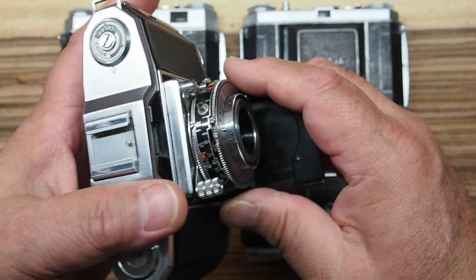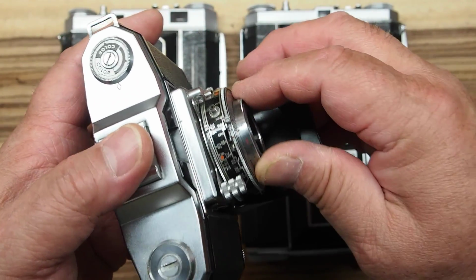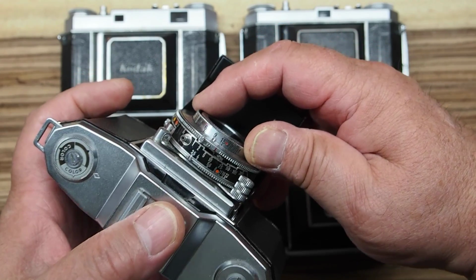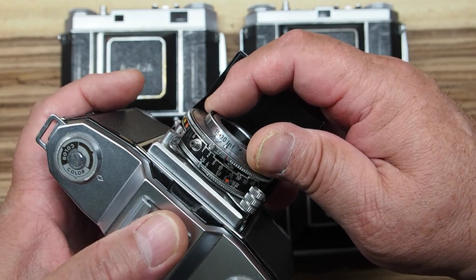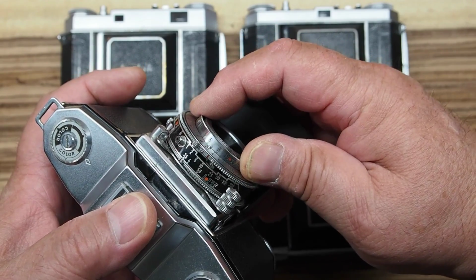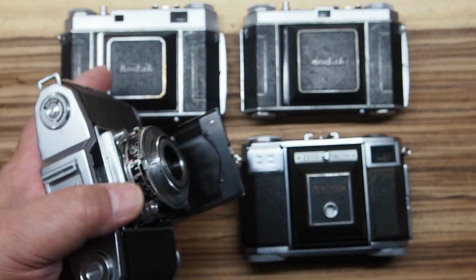Now, the focusing on this is really just, well, some people call it zone focusing. I call it guess focusing. You're basically just supposed to set the distance on the scale. Maybe scale focusing is the right word.